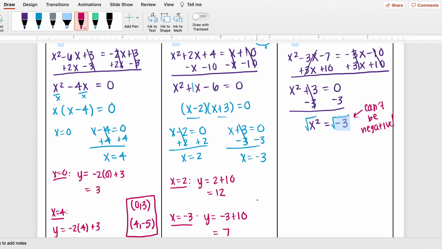And we learned that from the discriminant, when it's less than 0, that means there are no real solutions. And we saw that again when we were using the quadratic formula. So since I'm trying to take the square root of a negative number here, that means that this system has no solution. So if I were to graph this, I would see that that line and that parabola never intersect.